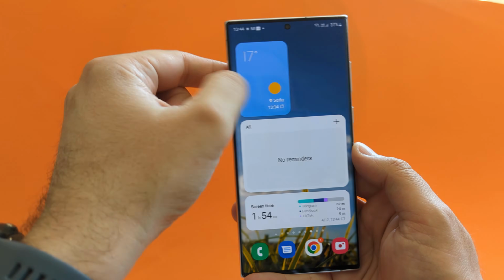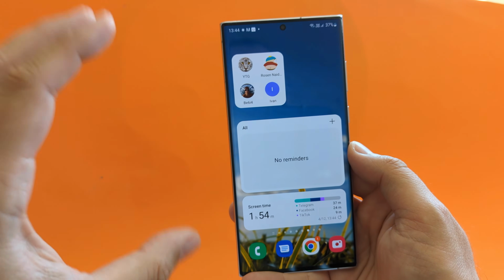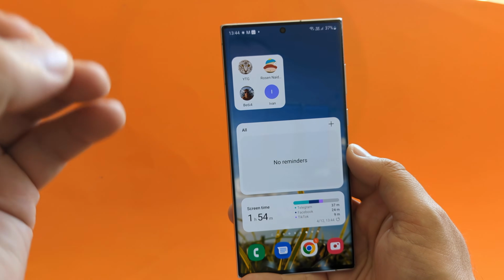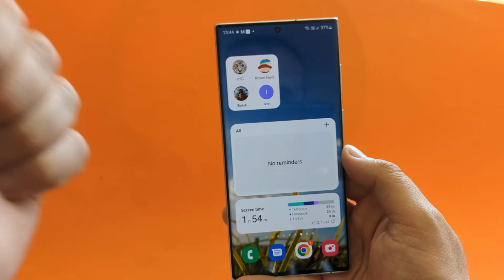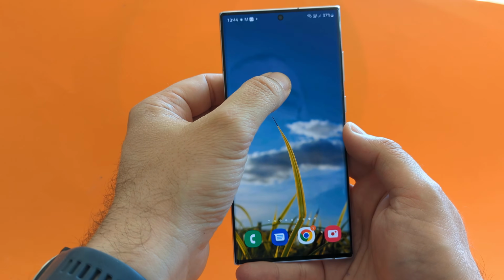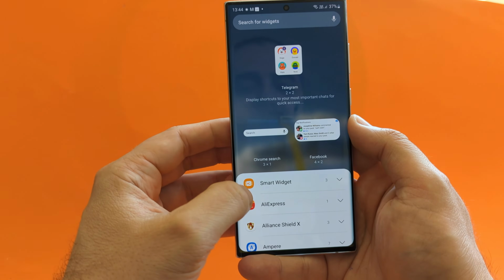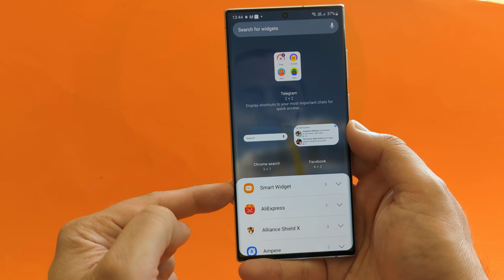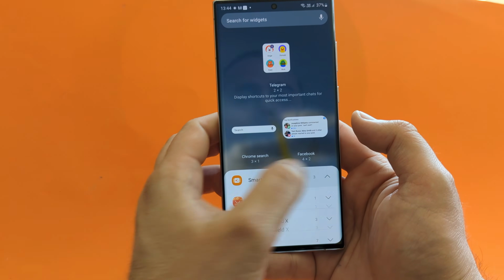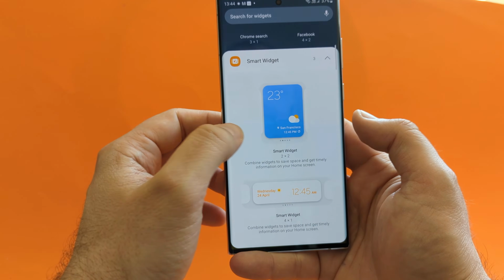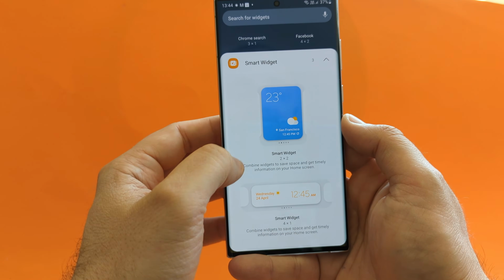You know what? These options that you see on the screen are probably just representing 10% of the power of the smart widgets. So let's get going. I have now a full empty screen, so I'm just gonna hold my finger like this. I'm gonna go to the widget, guys, and here you cannot really go wrong. Smart widget is indeed the first option. When you go inside, you're presented with three different sizes. The first size is 2x2.